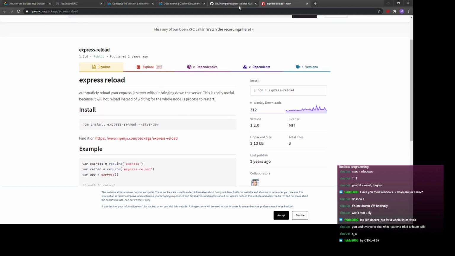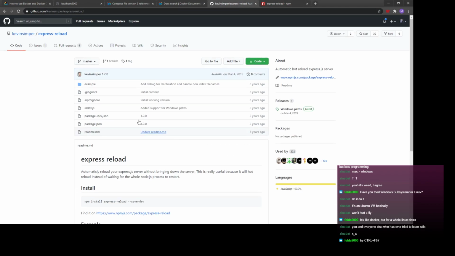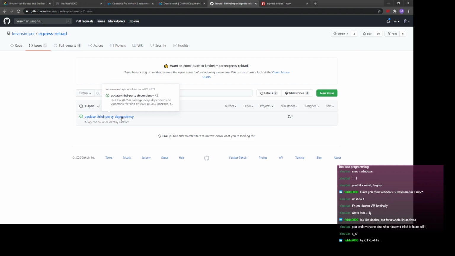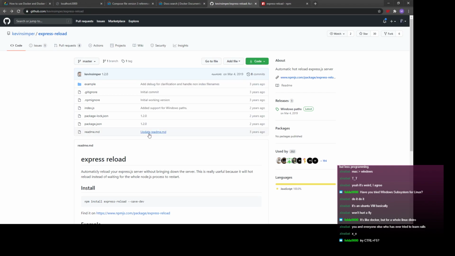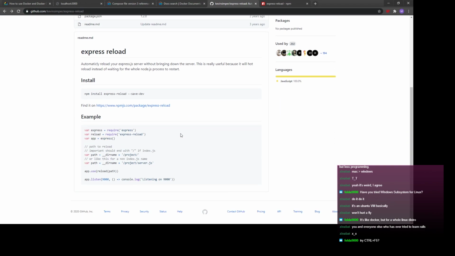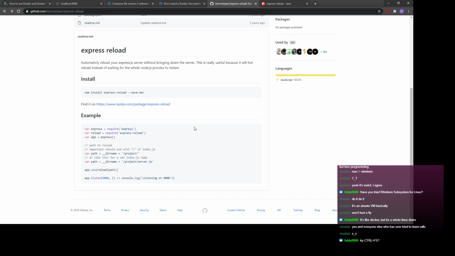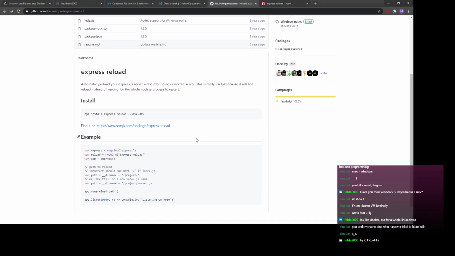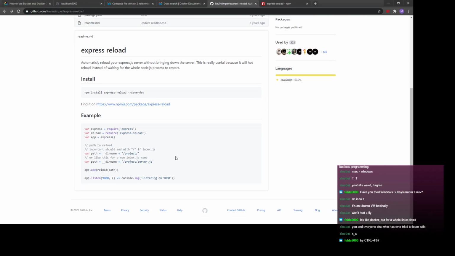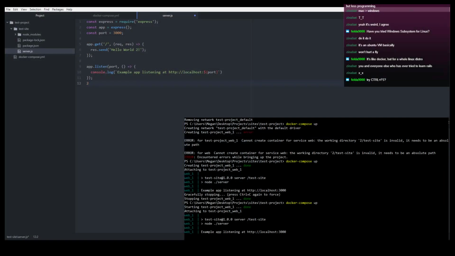And then also, issues. I always look at the issues. And the only issue is updating a third-party dependency, so cool. So this is a good potential thing to use for hot reloading if I wanted to not have to redo. So, you know what? I think I am going to go ahead and do that. Because I'm lazy.